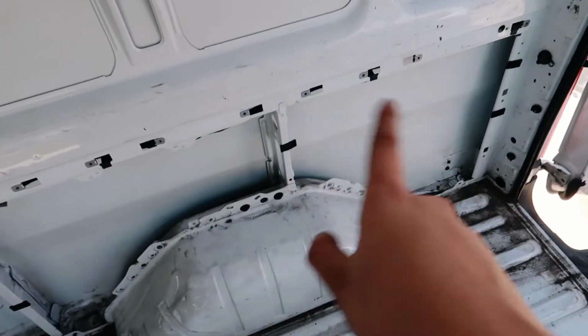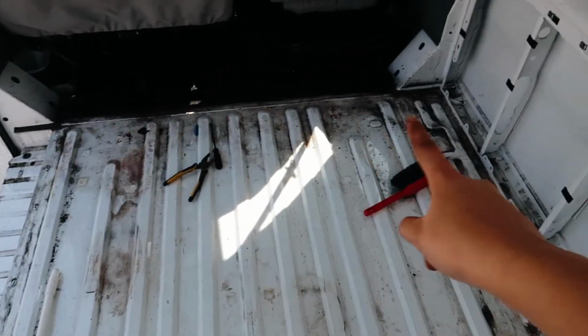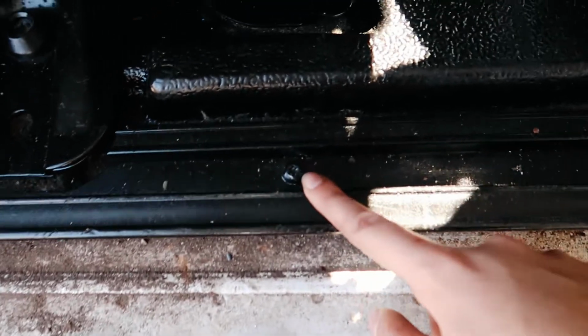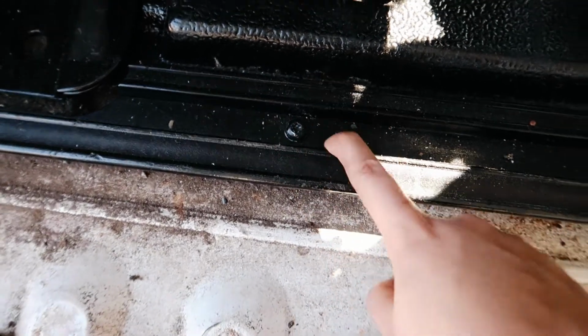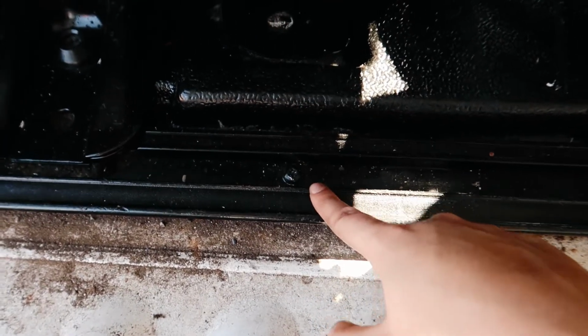My hair is a mess. So I managed to get most of the things out of the van. I managed to get out the floor. I took off the little wood things that we had going on the wall. There was like a metal strip there. And the last thing I wanted to get out is this black strip along here because there's so much dirt underneath it. I managed to get all the screws out except one. So this little guy will not come out. So I'm trying to think of what I can do to try and get it out.